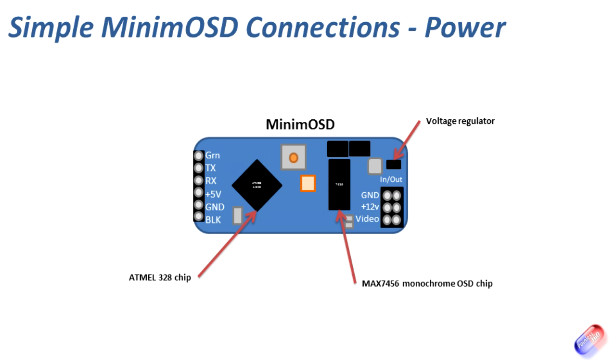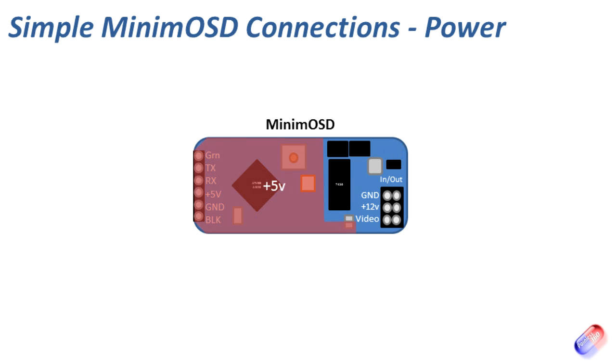Both of those are 5-volt chips. The first plus 5 volt area is the one that the FTDI powers, and that powers all of the Atmel processor and all of the other components, and it stops on one of the pads that we bridged with a piece of solder. The second plus 5 volt system is the one that powers the MAX chip, which is doing the on-screen display magic. The third part is a 12 volt system that is connected to the 12 volts in and out of the camera setup.